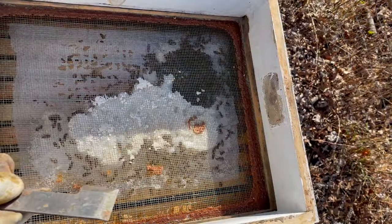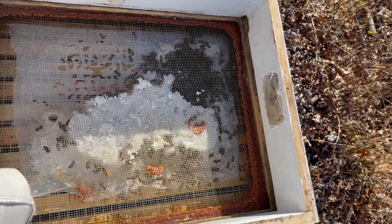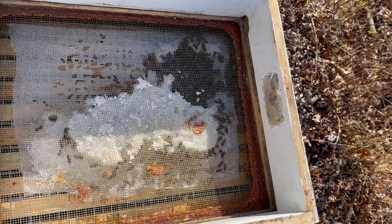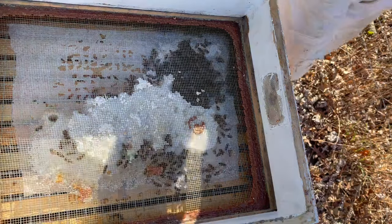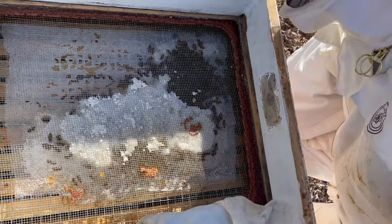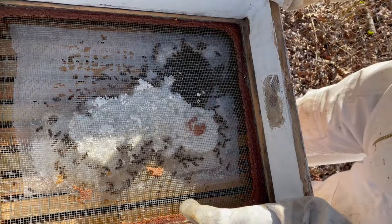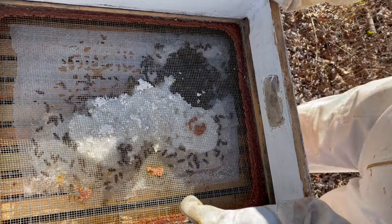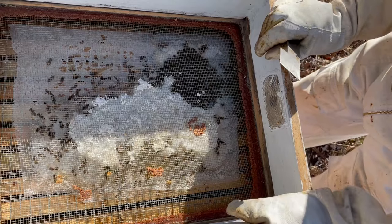The hive is lighter than I would like to see, but there's a heck of a sugar cake still up here. So I'm pretty happy with this one. This is our number one hive. But you know, just judging by the weight, I would say that I'm gonna have to get some feed on this girl. But, you know, they're definitely okay in there.